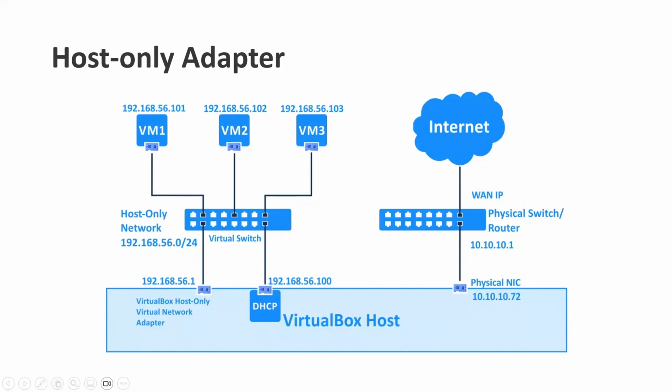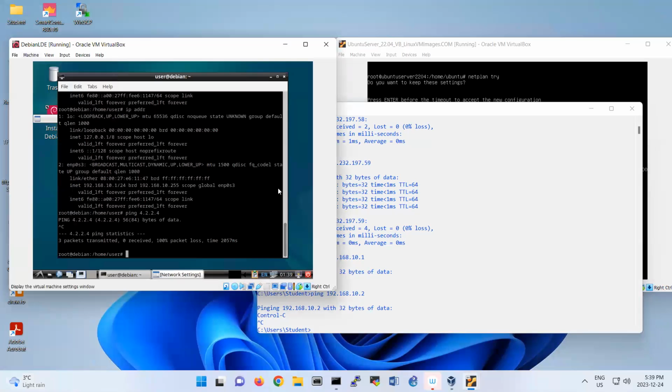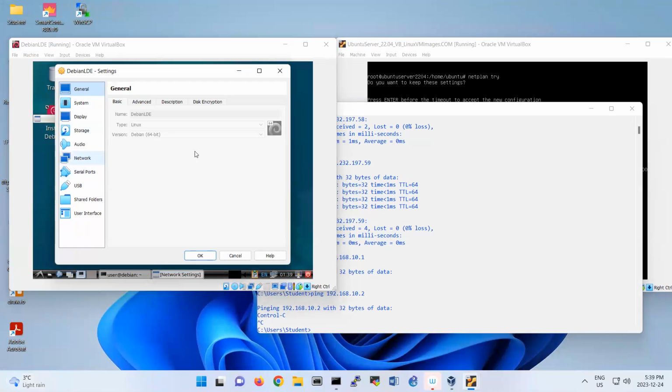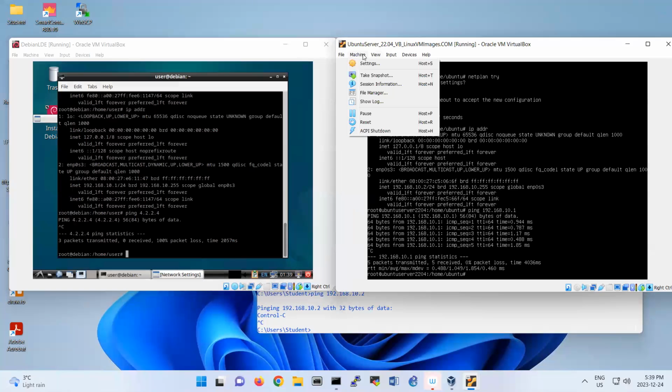So let's see this one on your VM. If I want to set this one as host only, then it's asking me, you need to have the naming for the virtual host only network adapter. So that's the adapter you set here.